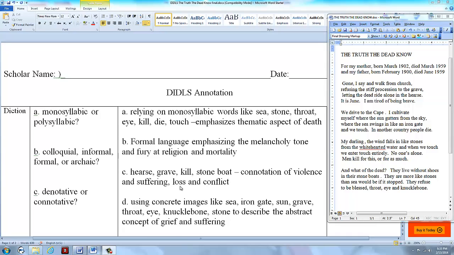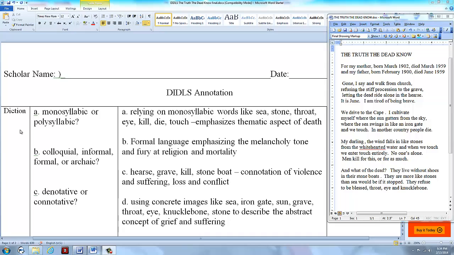Okay, you have already listened to the reading of the poem and the first impressions, and now we're going to work through the DIDLS portion of the assignment. You'll do the same thing when you work with Curse Against Elegies, so I would suggest that you read the poem, note some of your first impressions, and then move to the DIDLS chart, because we'll be collecting the chart as well as looking at your poem to look for those literary terms that you were analyzing and identifying on those first few reads. First with DIDLS, what you look at is diction.